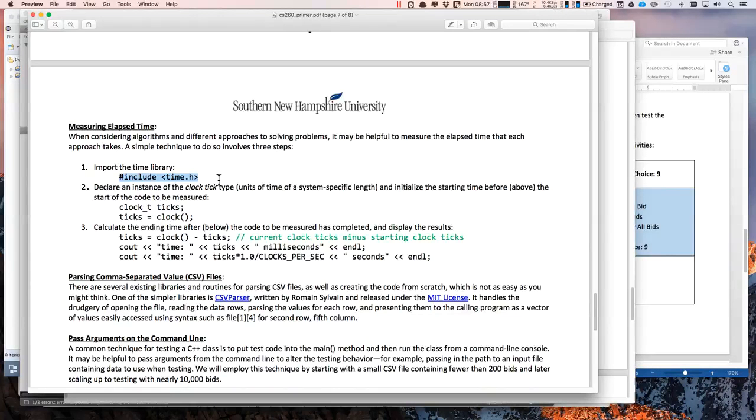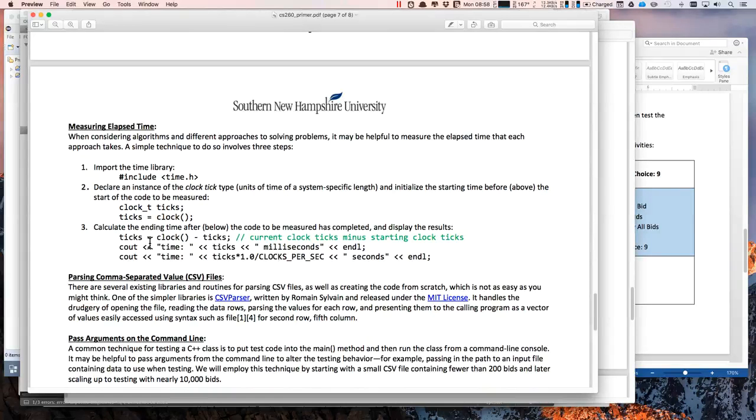If you include the time library that's part of the C++ standard runtime, then you can define something called ticks of type clock_t. This represents the clock ticks of your processor. The idea is to create an instance and set it to what the clock currently has. You do your code, and at the end, you call clock again. It's going to be some larger value minus the earlier value you recorded, the difference being the ticks.